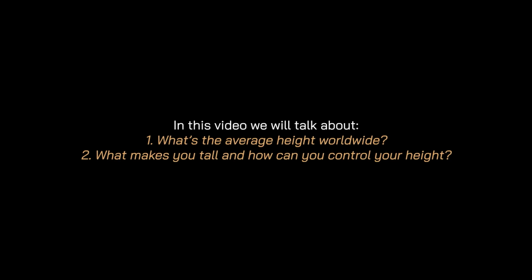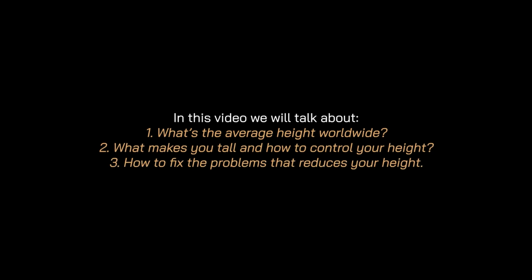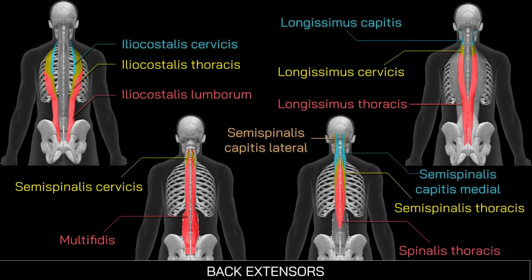In this video we will talk about what's the average height worldwide, what makes it tall and how you can control your height, how to fix the problems that reduce your height. First, let's take a look at the muscles that play a huge role in determining our height, and I will explain later how they affect our height. Just watch the whole video to understand what I'm trying to say.